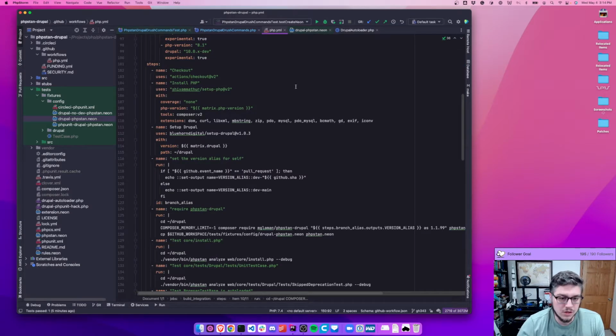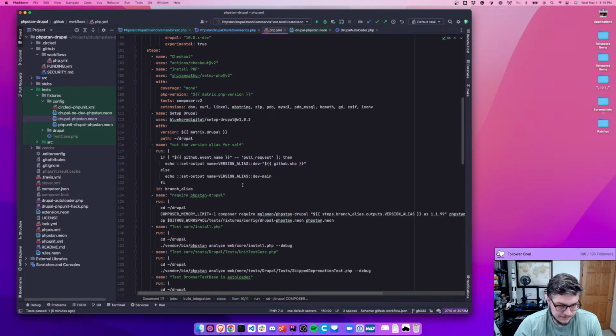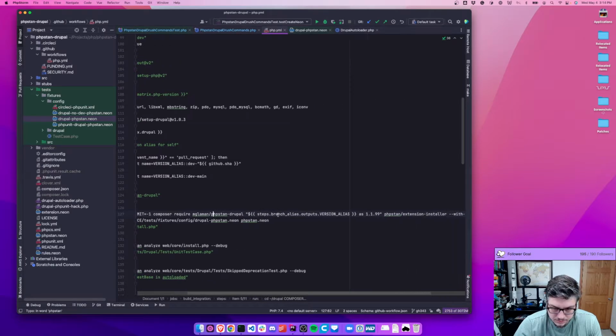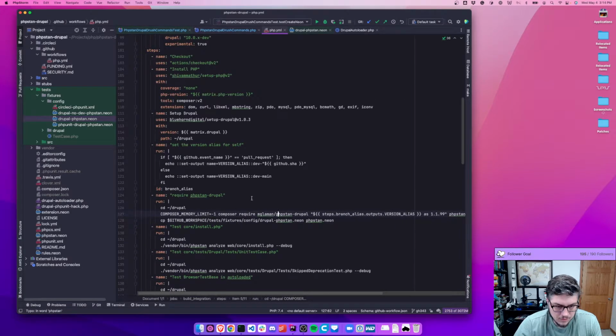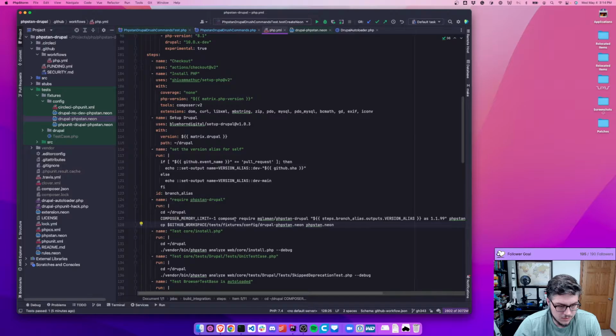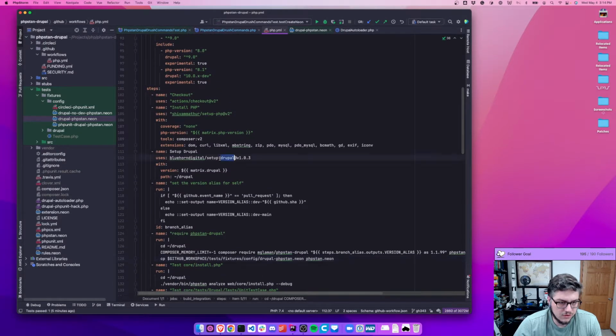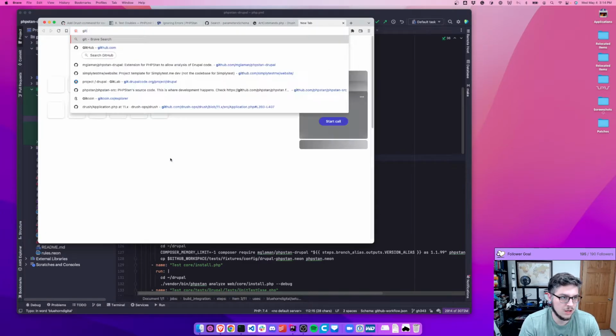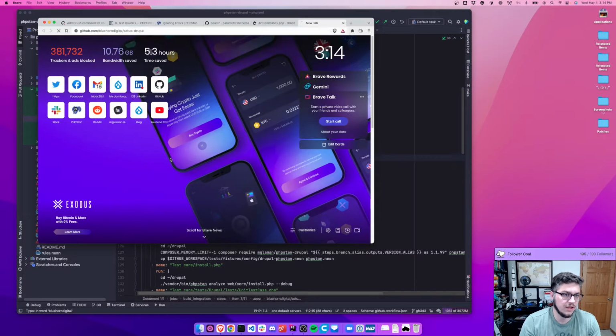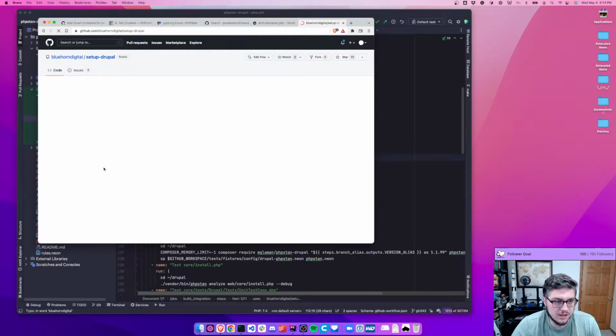I don't know. Composer require the version to self. It's using my setup script, so it should have Drush, I think. Actually, I gotta see if that does add Drush or not. It may not.